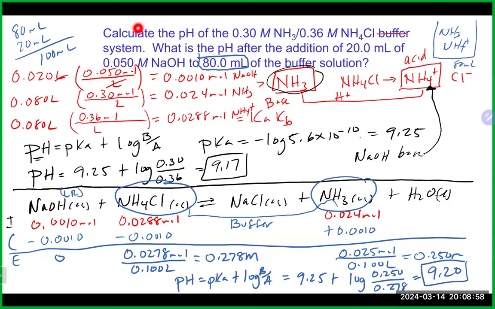It's actually high because this is really a buffer made up of a weak base and its conjugate acid. So although we are using the conjugate acid as the Ka value, this is really a weak base, and that's why its starting pH, as you see there, is 9.17. That's because the pKa of ammonia would be 9.25, which is basic. So this is what I was saying. This would be a really good choice if you wanted to make a buffer in that 9-ish range. This would be the one that you would want to choose.